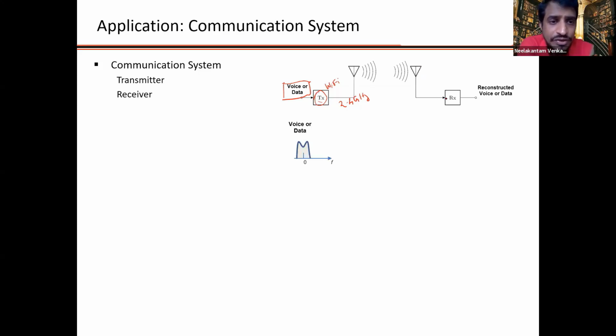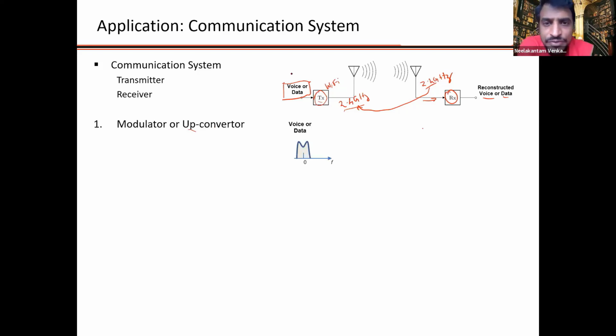This Wi-Fi device is going to receive it at 2.4 gigahertz. When this is transmitting at 2.4, you have to receive at 2.4. You can't be receiving at some other frequency. That means you're not completely tuned. You need to match and tune to the transmit frequency so that you are able to receive that signal, it goes into the receiver, and you can reconstruct back what has been transmitted. As simple as that. So the transmitter has what is called a modulator or an up converter.